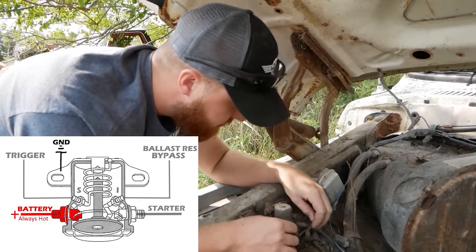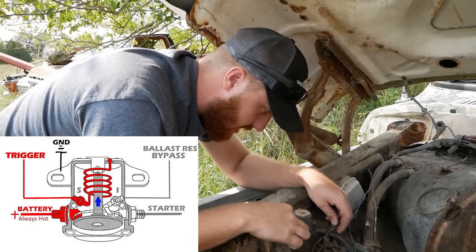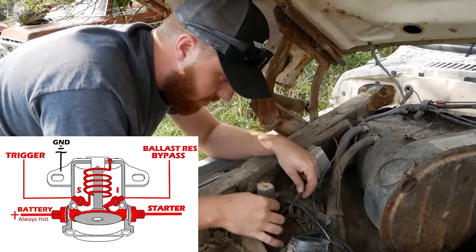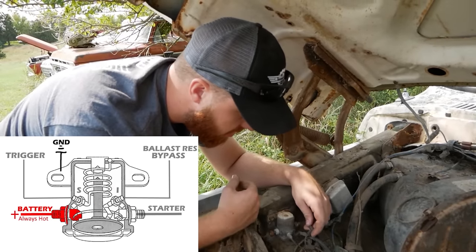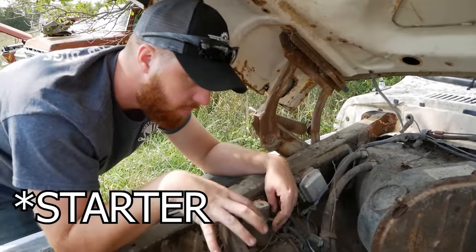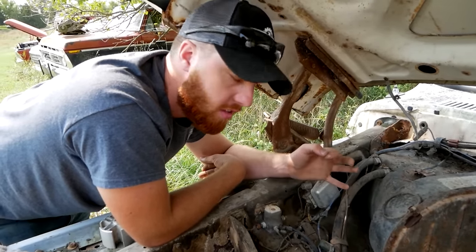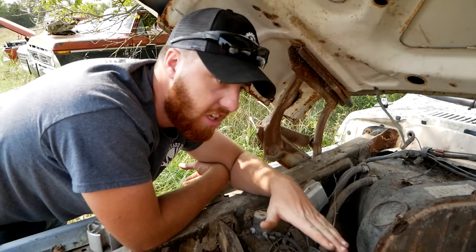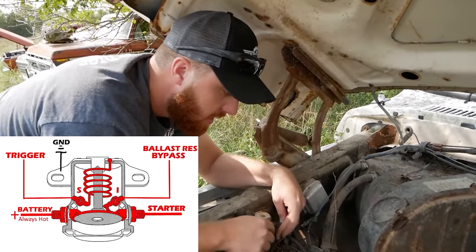So what this does, one of these will control the solenoid from the key and engage that magnet down into the contacts and let continuity flow across from this post through to this post and out when this is energized. When this is not energized, the spring opens it up and these just sit here with nothing passing through. And this one goes to the ignition system so that the draw from the battery does not affect the ignition system as much, because these ignition systems run on 9 volts. So when you have 9 volts and you take a big draw from the battery to turn the motor over, that 9 volts goes down to like 7, and it's not enough to make a spark. So this connects straight into that, and actually while it's cranking, gives it 12 volts.